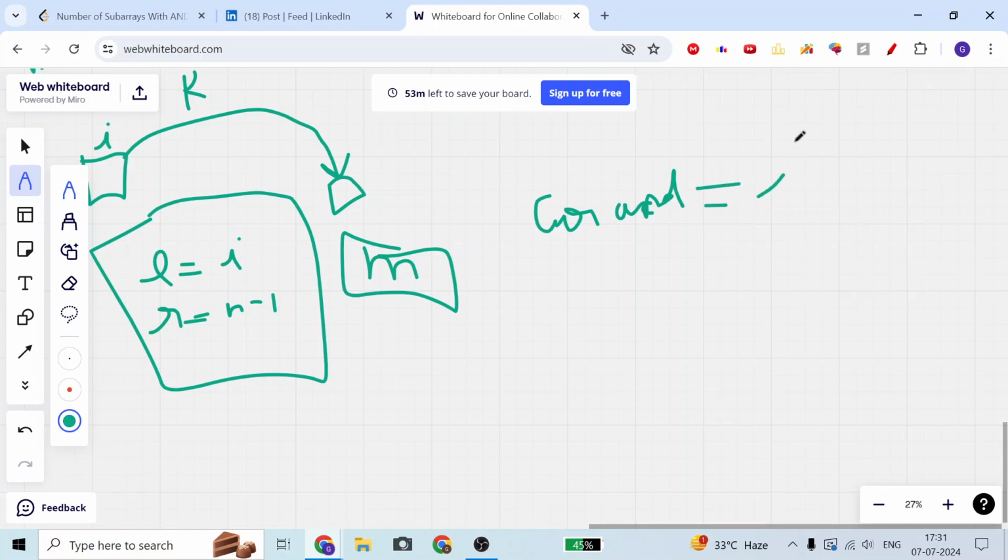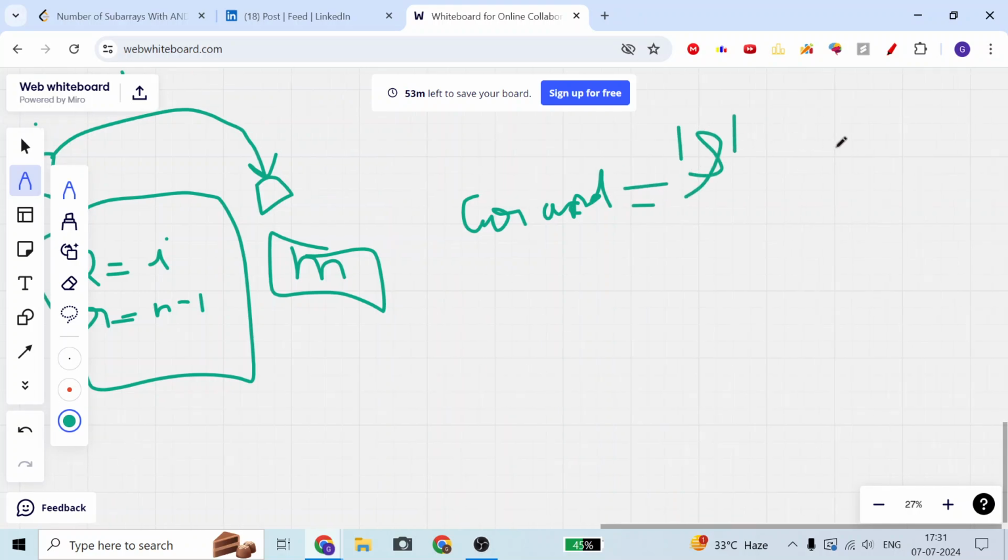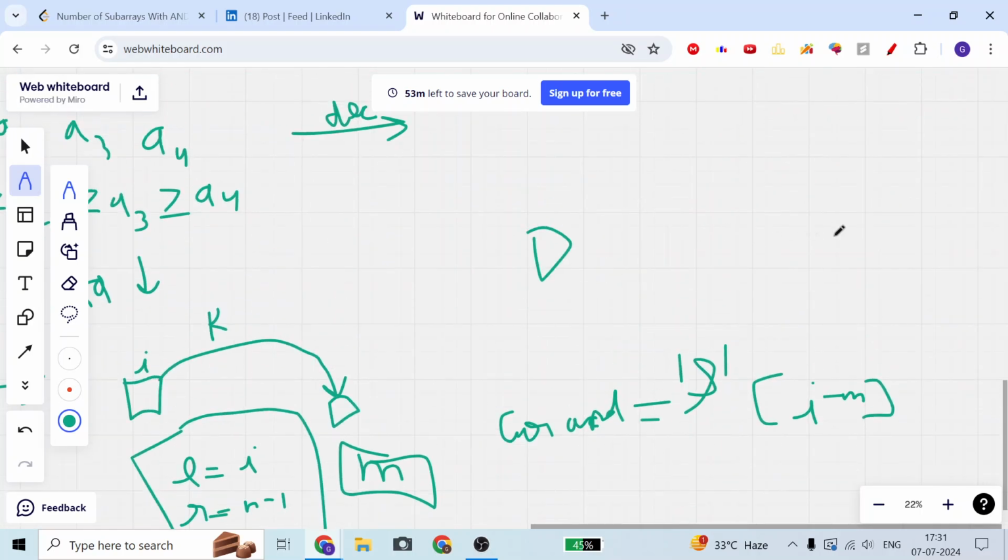Current is the AND value from my index I to my index m. Means I need to start from here. This is my n minus 1th index, and this is my m index. So the AND of this particular range is my current. This is my starting point I, this is my current m. This will change the range.